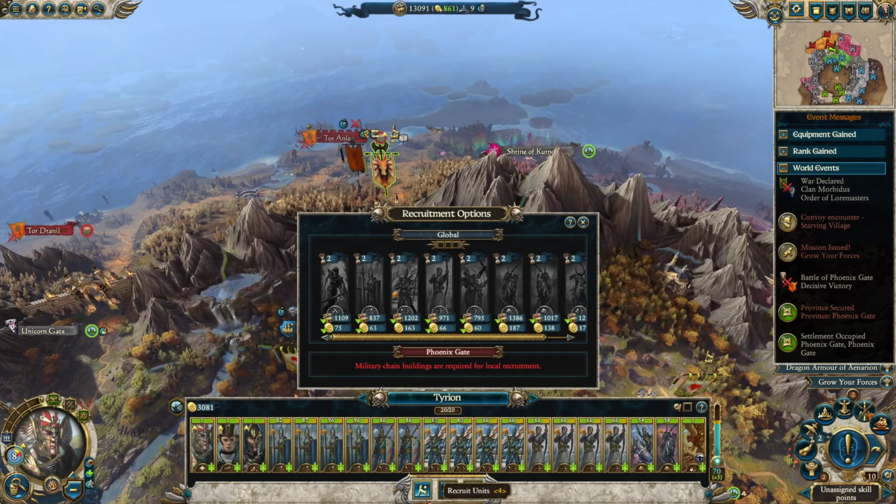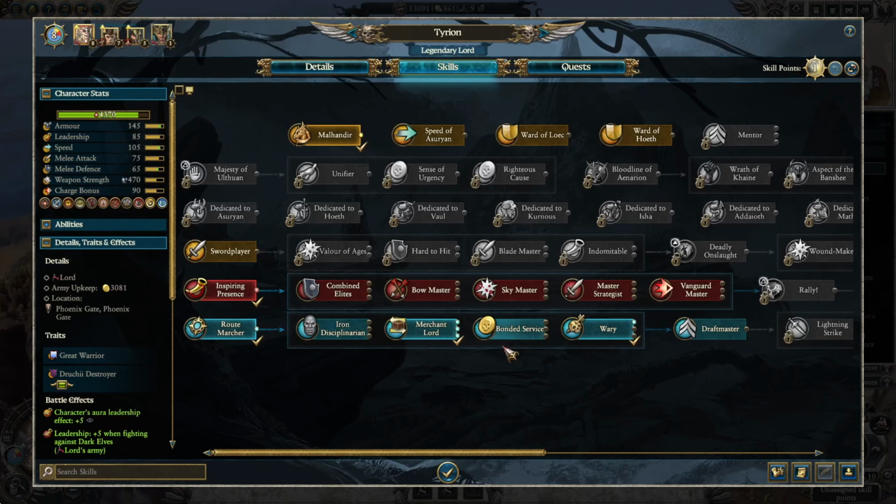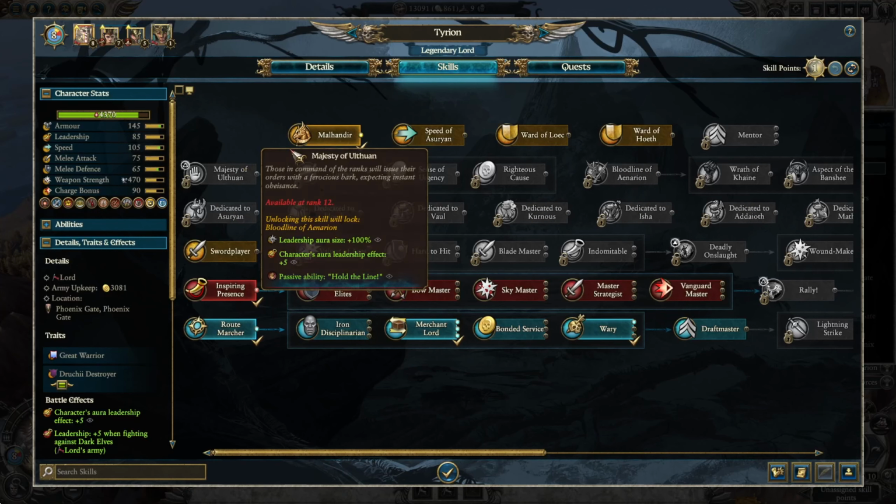Is there anything we can recruit here globally? I don't think we want to. We're pretty much at full still. Awaiting orders. Okay, for the Majesty of Ulthuan, we need 4 points.